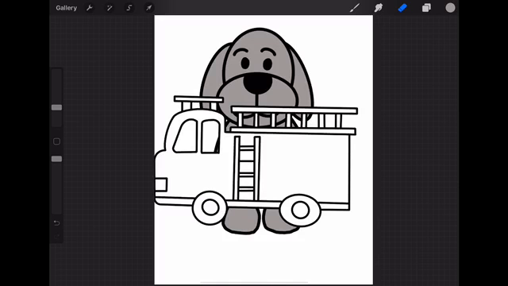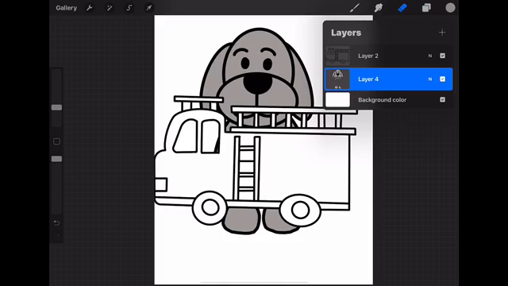Now, that's taken up a lot of space, and I want to make the image as a whole smaller. I don't want to move the fire truck, and I don't want to move the dog. I just want to size everything down to fit the size like it would be on an 8.5 by 11 paper.